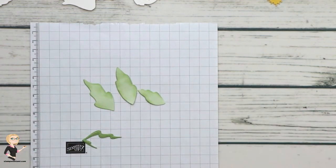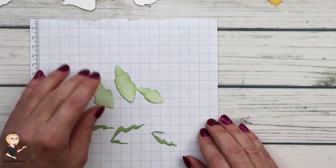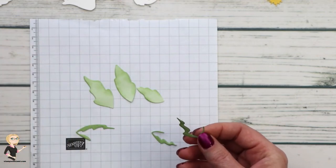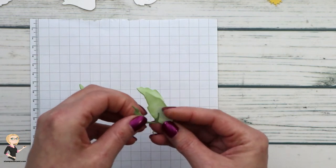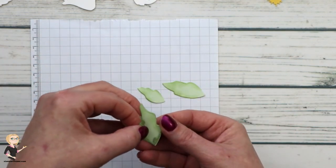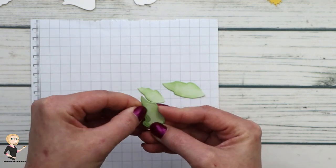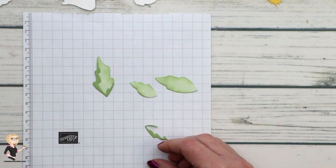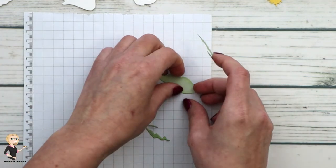Something we're gonna bring in, and these are Pear Pizzazz that I cut the overlays on, so they're gonna be a little bit darker, a little bit different shade. So peel off that backing. Let it stick to everything that you come in contact with for the rest of the day. Kind of like the dimensional backings. And then they just stick right on. And the beautiful part about that is that that's it. That's all you got to do. It really makes life so much easier.